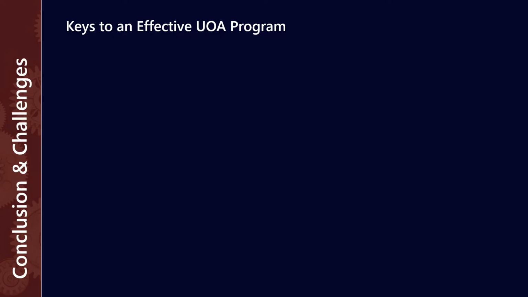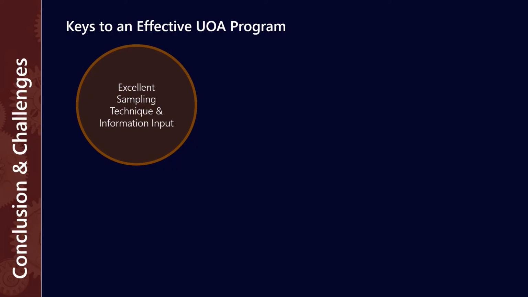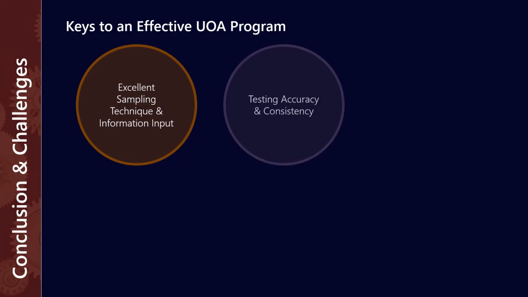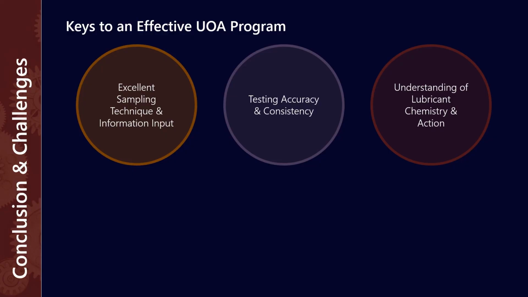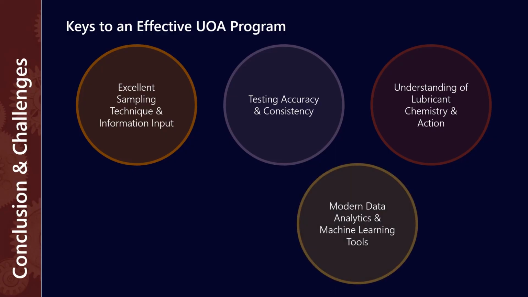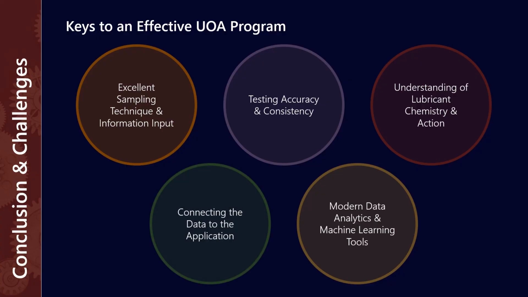Going back to the keys to an effective used oil analysis program, we said we want excellent sampling technique and information input. We want testing accuracy and consistency. We want to understand the lubricant chemistry in action. We want to apply modern data analytics and machine learning tools. And we want to connect the data to the application.